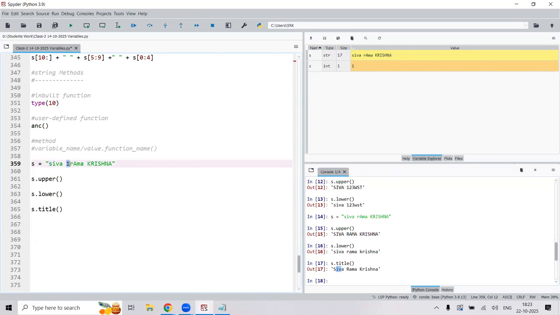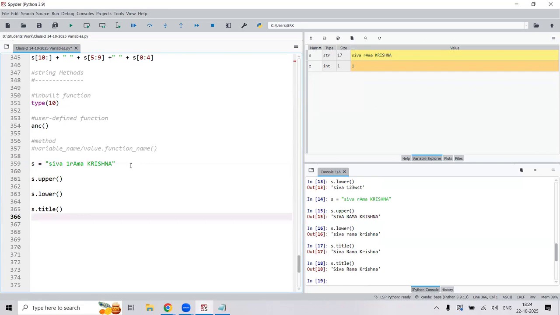What about 1? 1 cannot be converted to uppercase because it is already in number format. Only one letter from each word, the first letter of each word, will be converted to uppercase.